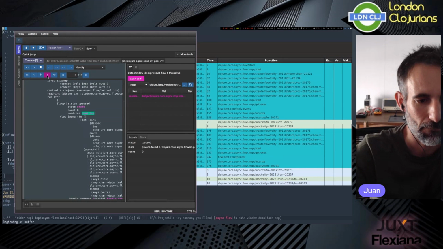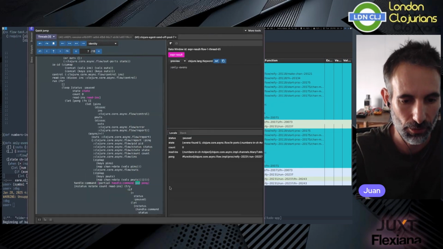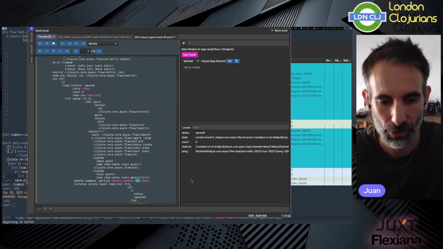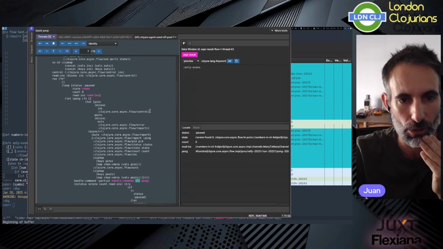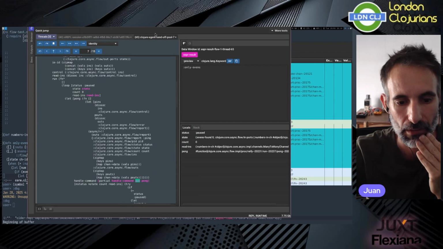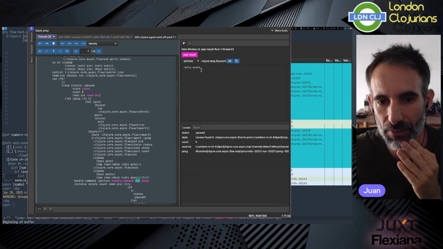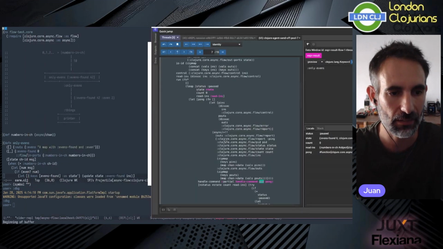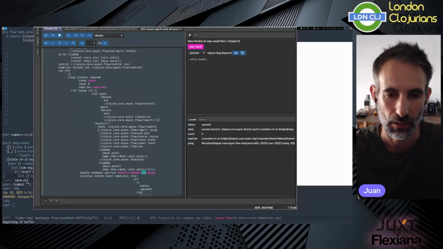It's a little bit hard to do with this font. Here, for example, we can already know that this thread found a process ID, only events, so we can guess that it has to do with starting this process in particular.